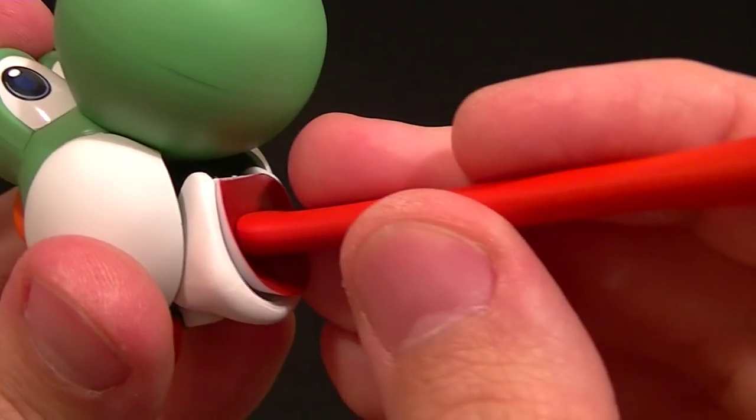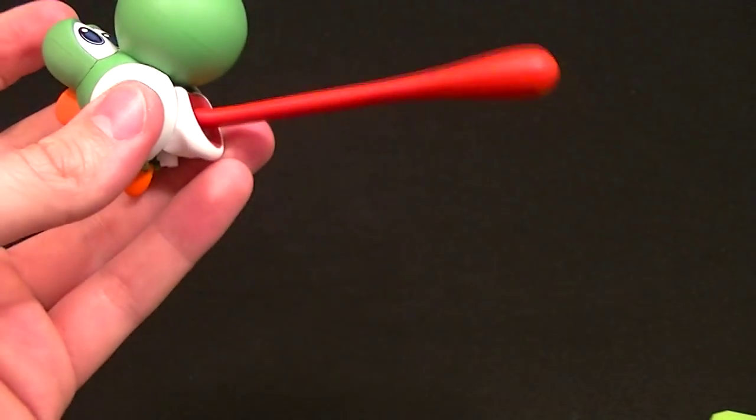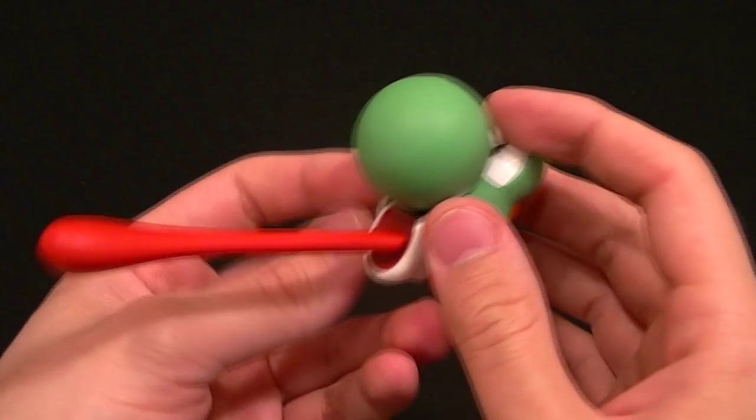And now we can peg in this one, which has the tongue on it. And you'll feel how it has to go in. It shows you in the instructions also. So there he has his big tongue accessory, which I'll put on the body so you can see.